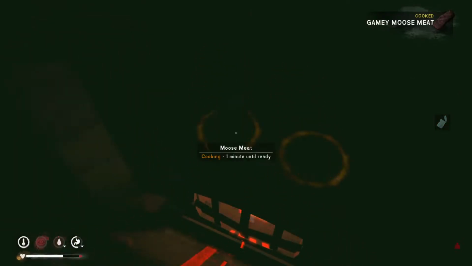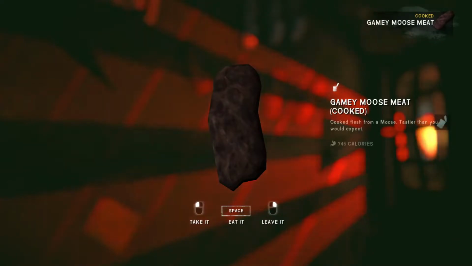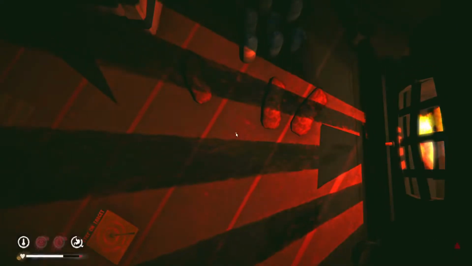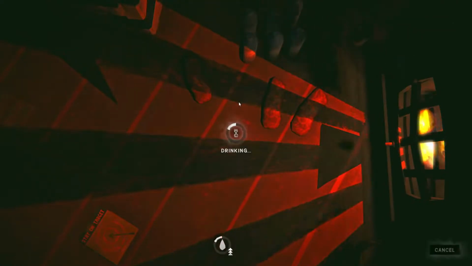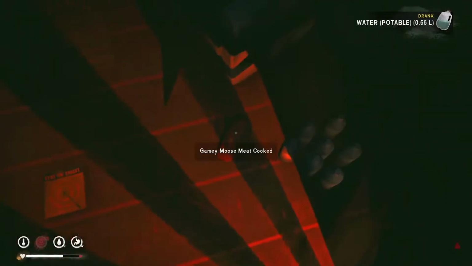Oops. Don't do that. Okay. I think this is the smaller one. Yeah, let's go ahead and eat that. Alright, I'm gonna go drop this off outside to preserve it. That's not the door.